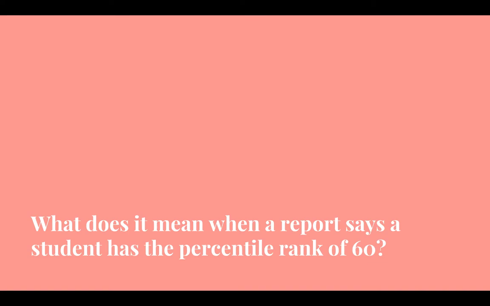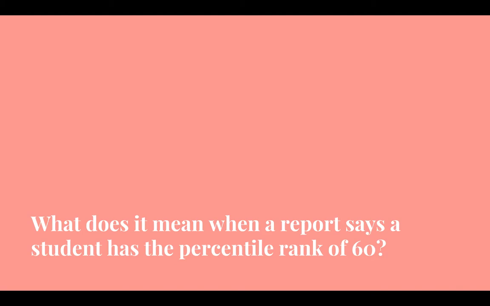Please take a moment to consider the following question. What does it mean when a report says a student has the percentile rank of 60? Does it mean the student scored a 60 out of 100 on an applicable test? Does it mean that student is ranked 60th out of the number of students who took the test? Does it mean that student essentially received a D- on the assessment, barely passing?